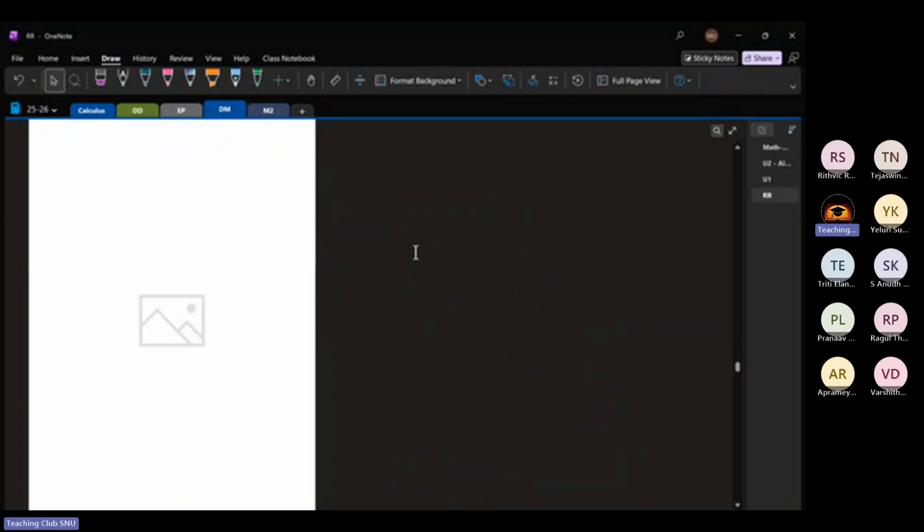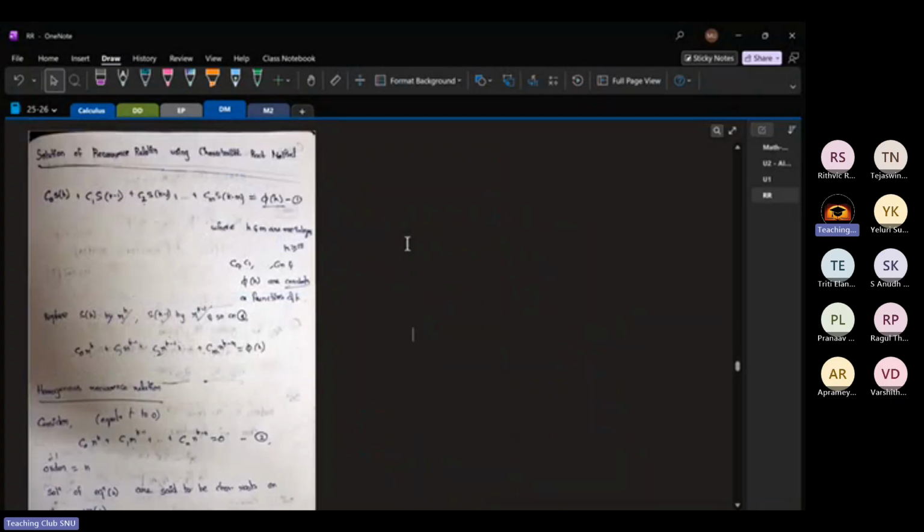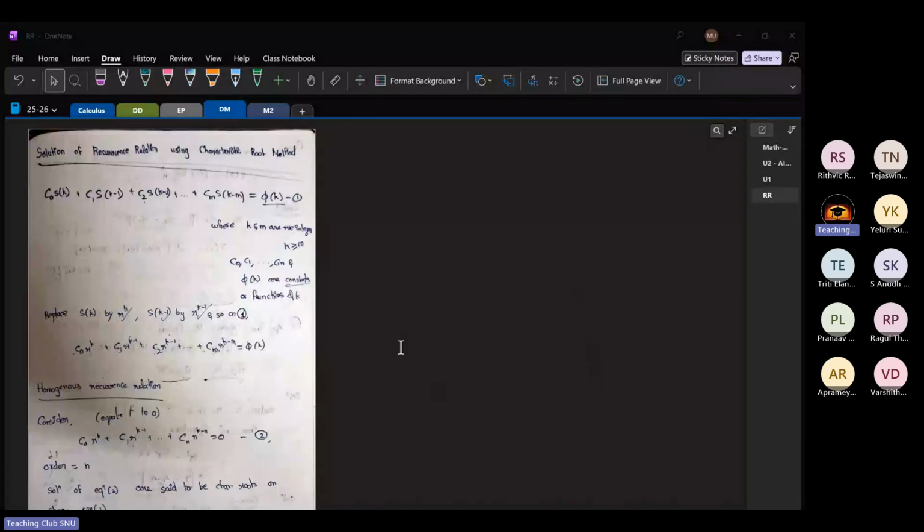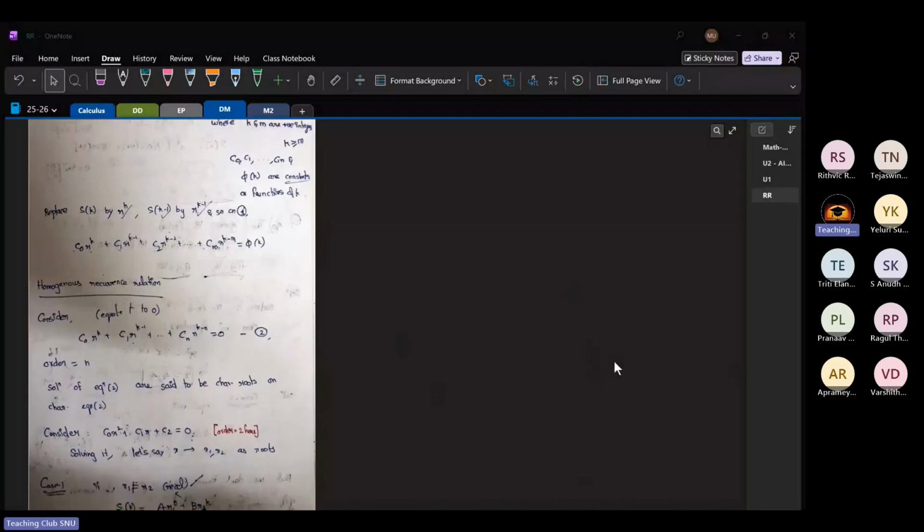Next, moving on to characteristic root. This is important. 200% you're getting a question from characteristic root and generating function. I very well told you the general form and equation and the homogeneous and non-homogeneous cases. Homogeneous means the right hand side is 0. Non-homogeneous, the right hand side is non-zero. I hope you are taught both cases. So let's first quickly go through the homogeneous case. Where you taught the non-homogeneous case, can you please confirm?